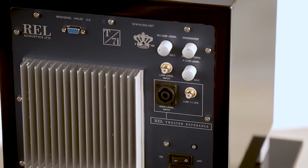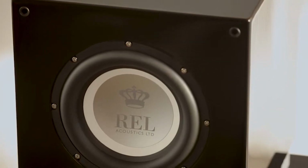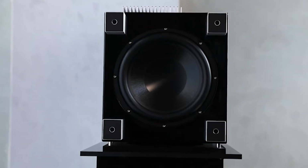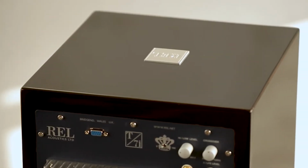So with the T7i, we've got one of the most balanced pieces in our lineup. It's a 200-watt Class AB amplifier with huge amounts of current reserve. You've got a very fast pistonic 8-inch driver forward firing that gives you the quick impulses and a large 10-inch down firing passive that just fills the room with deep bass. This is a great piece. 5 coats of lacquer, beautiful aluminium bits, and we even have a lovely wireless piece called the Arrow that bolts up physically to the rear of the piece, gives you the ability to freely place this anywhere you want with no loss compared to cable.